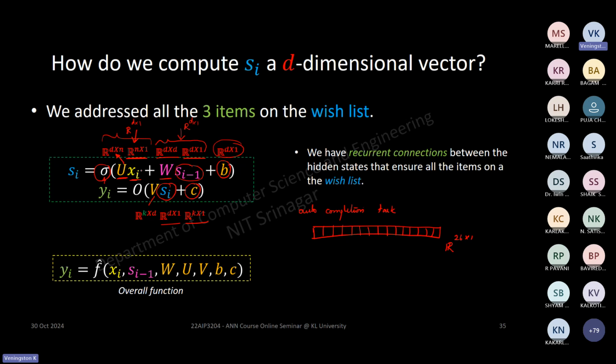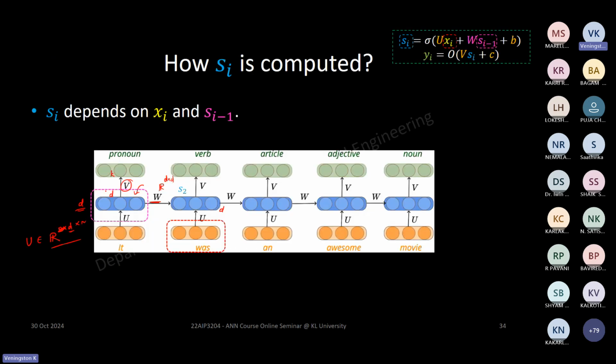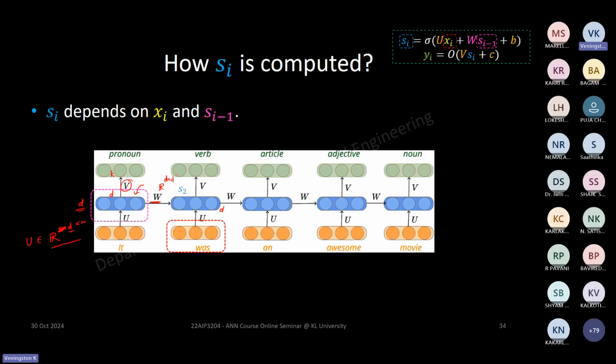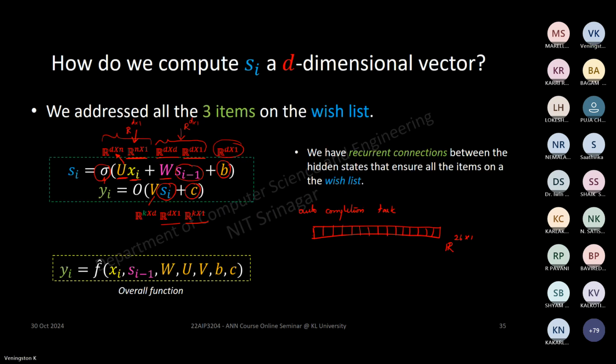In order to learn the nonlinearity present in this representation, and finally, we wanted to get the output in terms of a probability distribution. So we would of course use softmax. We would apply softmax at the output in order to distribute the probability mass across all the output classes we have.